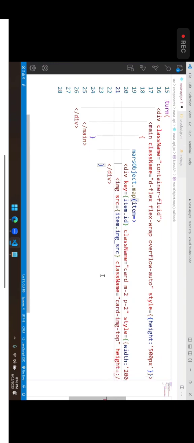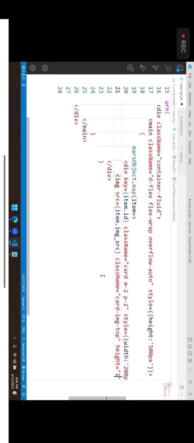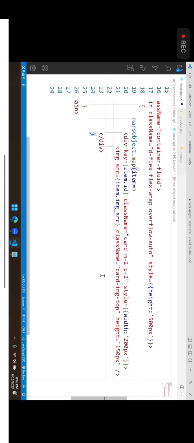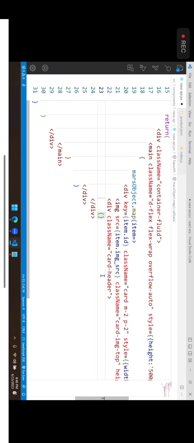The height for the image I will give some 150 pixels. Next we have a div. In the div I will put a className, card header. In the card header I will give the photo ID, that means we will get item.id.